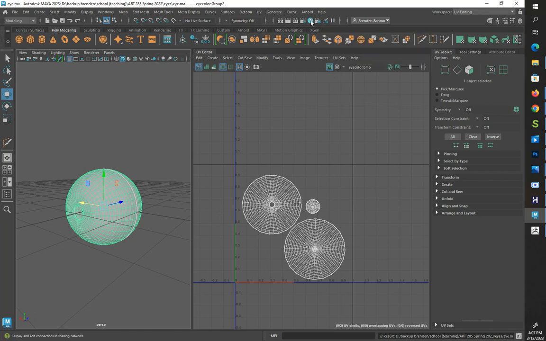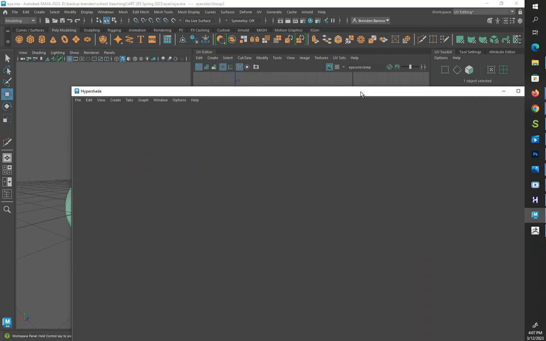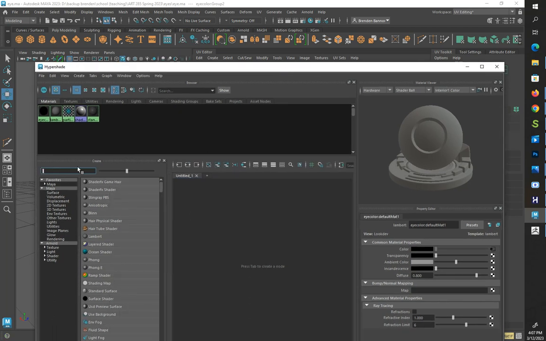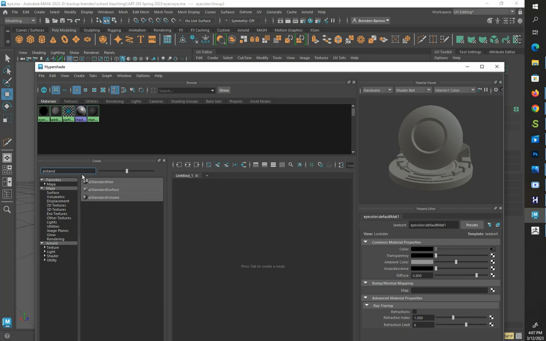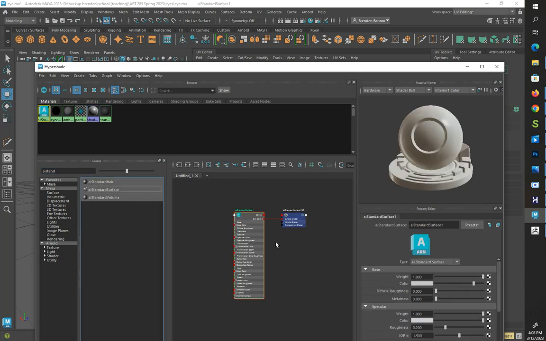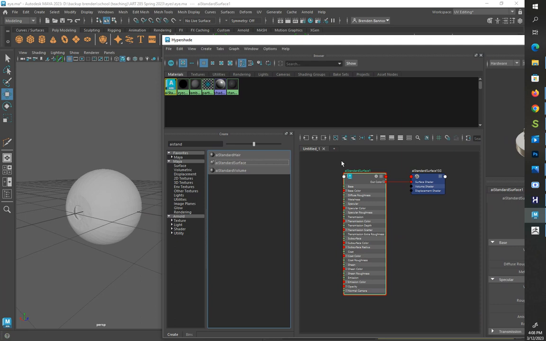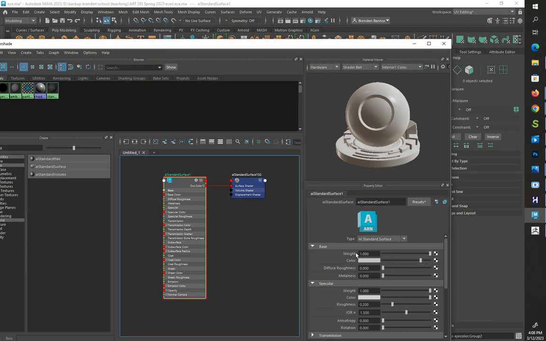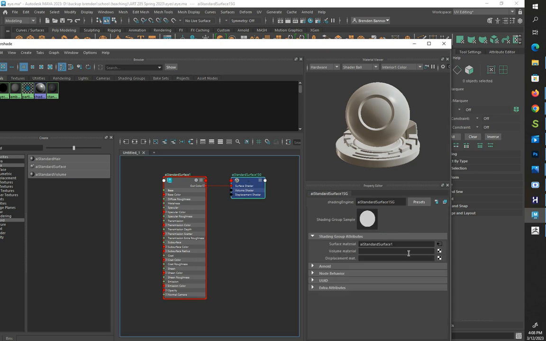And I have this Hypershade before I applied the ramp, but we can take the ramp off. So the one that I want here is the AI standard. If you already have your AI standard, this is fine. You just take the ramp off where it was on for color. And let's see where we have base and then color. We're going to click where it says displacement. And I'll click my displacement material.